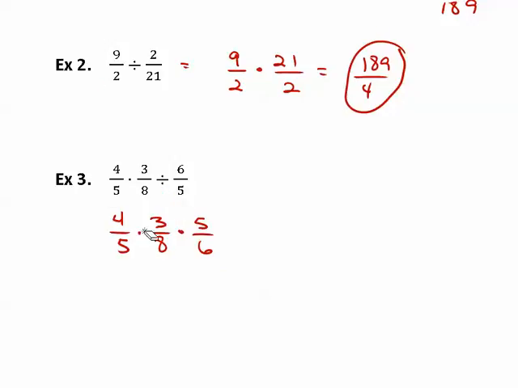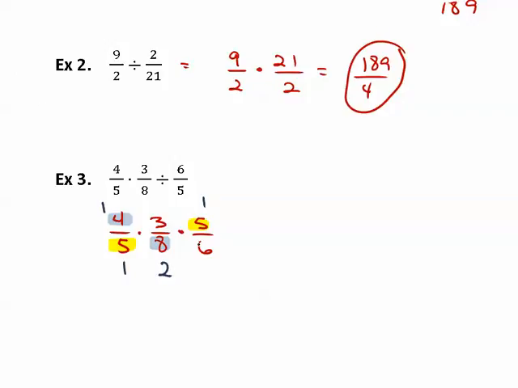So now that we're multiplying all these together, we can cross cancel if they share any common factors. So I can clearly see the 5s will reduce. So we're saying that 5 goes into 5 once, into the other 5 one time. And then we have the 4 and the 8. I just noticed that would cancel as well. So let's take care of that. 4 goes into 4 one time. It goes into 8 2 times.